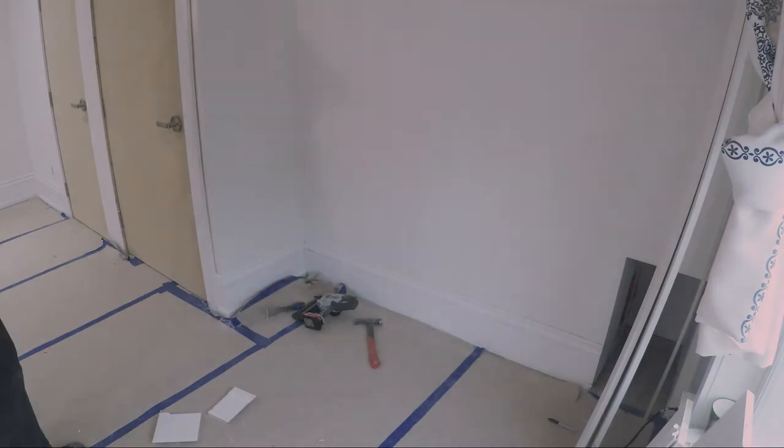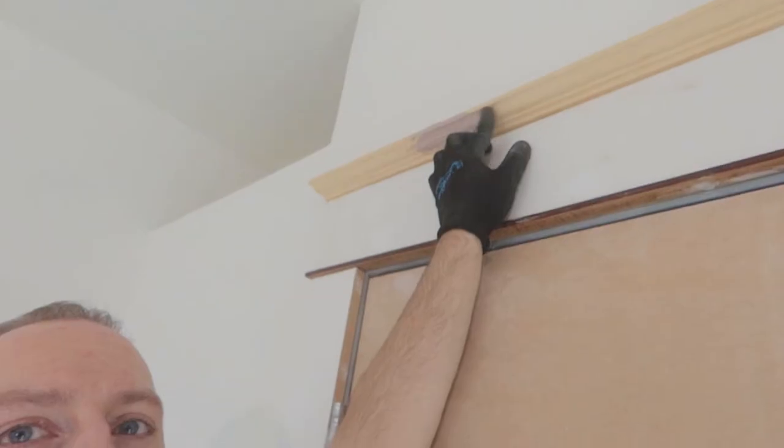Not bad at all for my first time. All the trim is installed. Gotta plug a couple of holes here and there and make it all nice and pretty. Prime it, and then we're gonna paint it.